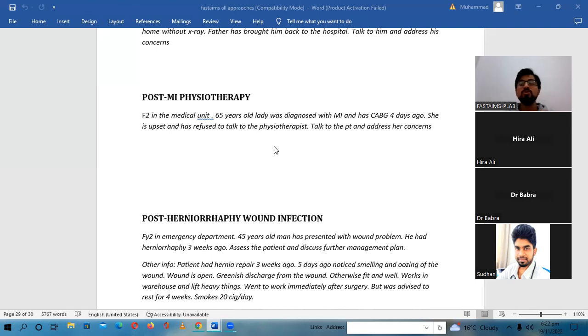So you need to apply the EVE protocol over here. Whenever somebody is firing with emotions, you fire back with the EVE protocol. Okay, I understand. You should say that, okay, I understand that you might be afraid to walk around, but I'm really sorry because what the physiotherapist, Miss Sarah, is trying to do isn't very well explained to you, or we didn't explain it to you earlier. The reason for the physiotherapy should have been explained to you earlier. I'll explain everything to you. Let me tell you that the nurse is right.